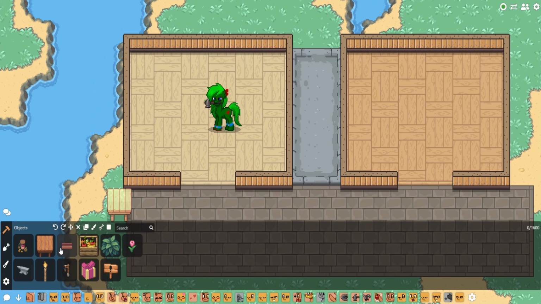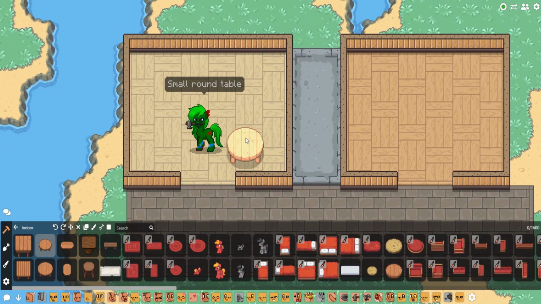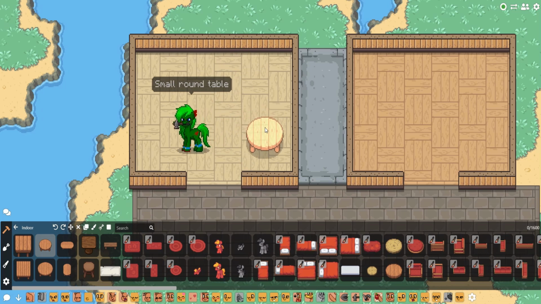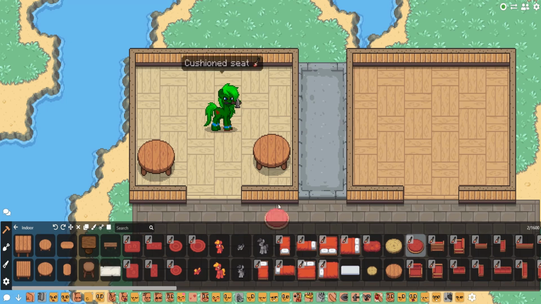I think this first building should possibly be some sort of cafe or something like that. So starting off, our first item that we're placing down is a small round table. We're going to place another small round table. I can change these out if I want to. I'm just commenting on the fact that these are the first items that I'm placing.